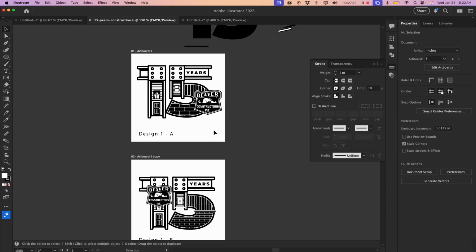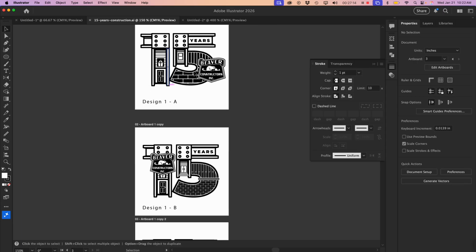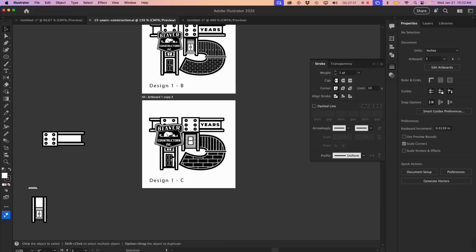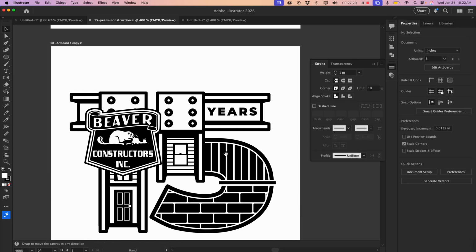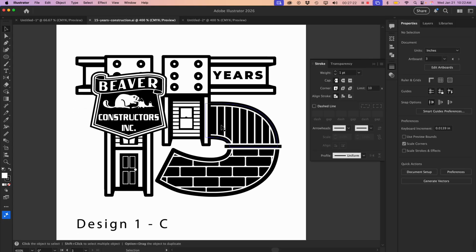So the example that I had here, these are for a project I'm waiting to hear back on. I had variations that I had done on a logo that I had designed, and I did sketches of this, but I didn't scan them in. So when I was building this, I did it kind of freeform. The brief was a 15-year anniversary for a construction company, and they really wanted the year 15 to look like it's made out of different materials, constructed, windows, doors, that kind of thing. So that's one of the concepts that I came up with.